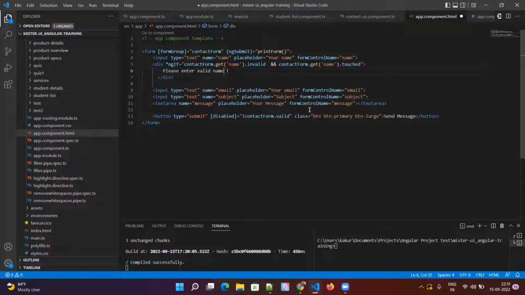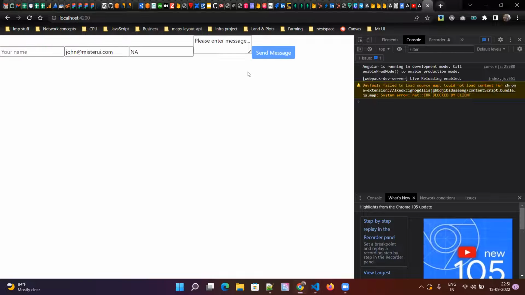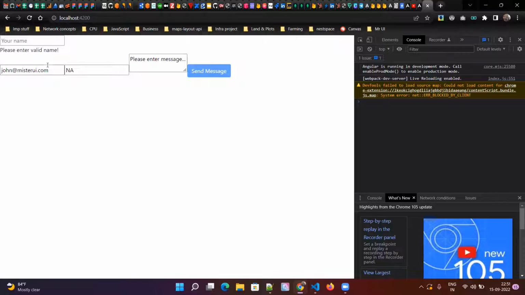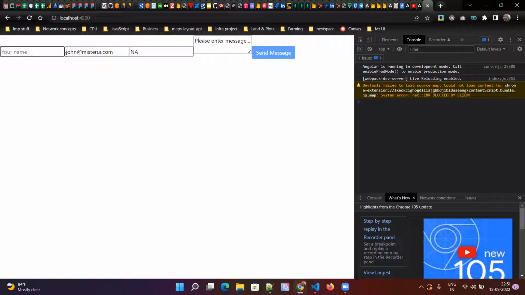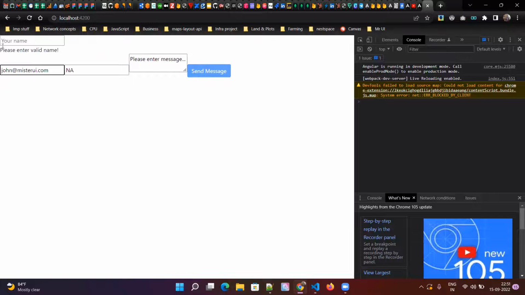Instead of course name, I should print please enter valid name. Now if I enter something and then remove it, it will show enter valid name. That is one thing. Or if I click inside it and then click on the second field also, it will show the error message.